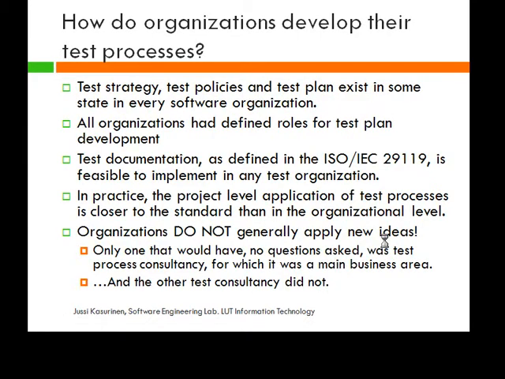Okay, so based on that result, it's actually interesting to see that test strategy, test policy, and test plan, they exist in every organization in some form or another. And all organizations actually define someone whose role is to create a test plan. Meaning that overall the test documentation and the basics, fundamentals of the 29119 model are feasible to implement in basically any test organization.